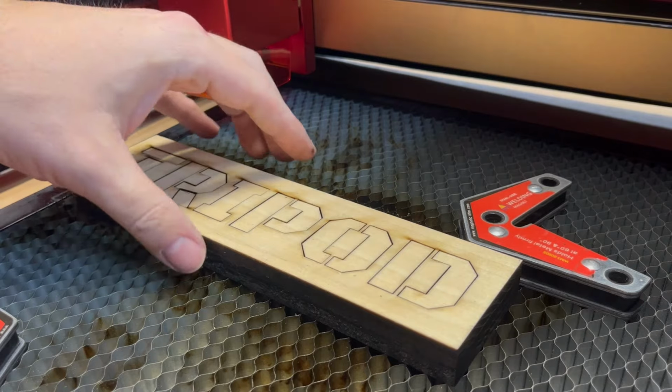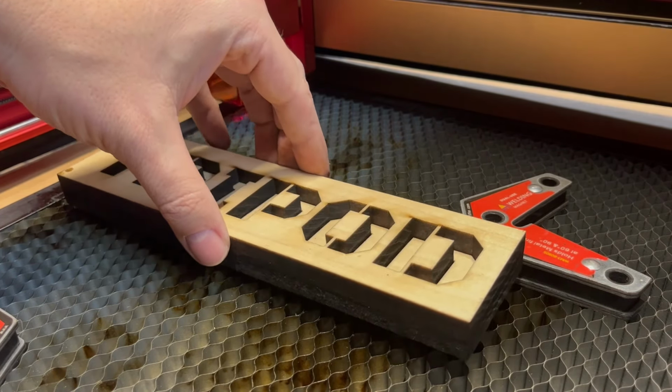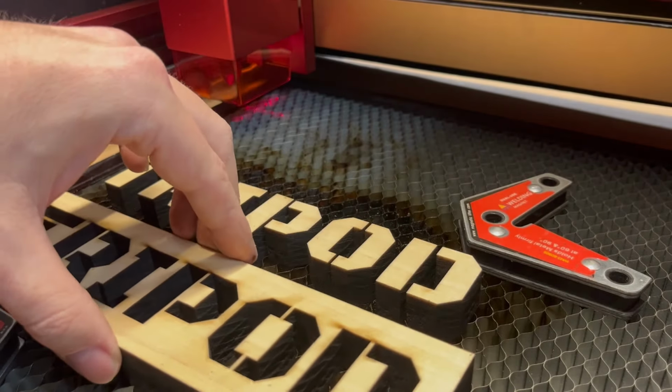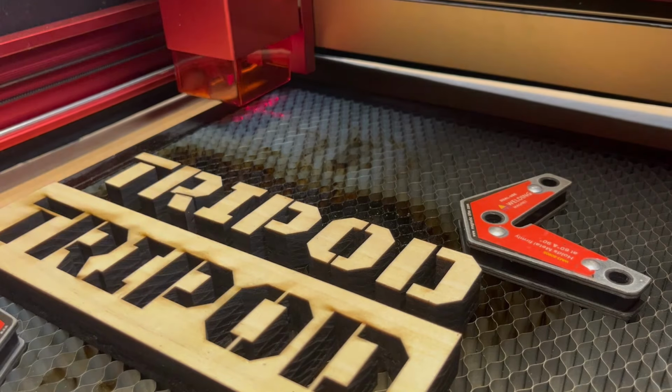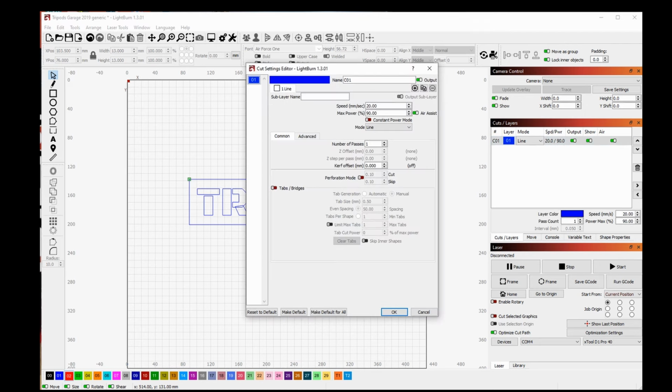And you can see that I'm actually using some magnets to hold it in place. And let's take out this. Oh, look at that. And of course I was using air assist. Perfect.